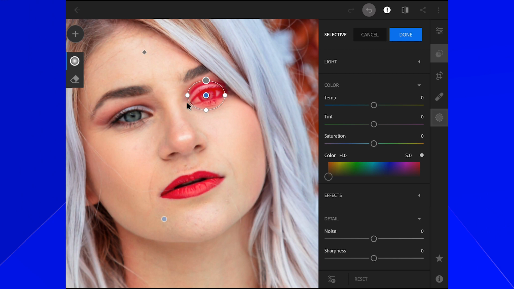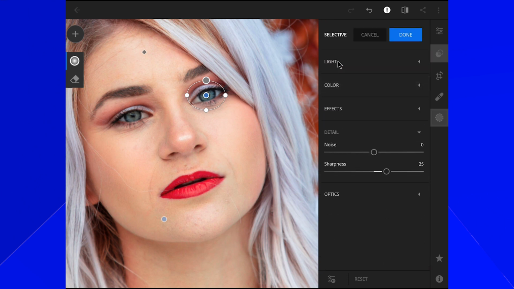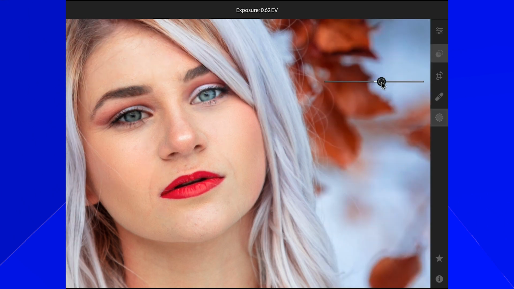If you know the solution for this, please leave it down in the comments, but on the computer you can rotate this oval thing. What I want to do is push up the saturation, like so, quite a lot of sharpening, add some sharpening here, and let's close the color, and just a small exposure touch over here. Be careful with this, because sometimes it's way too much, so just something like so.